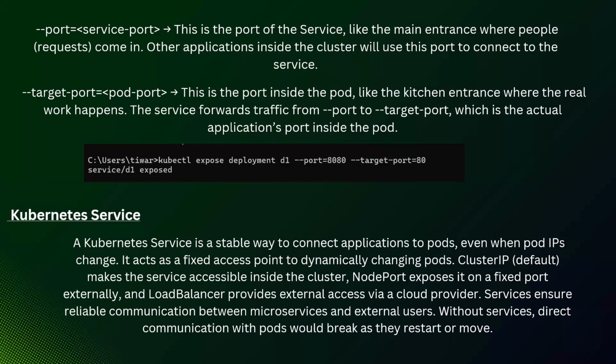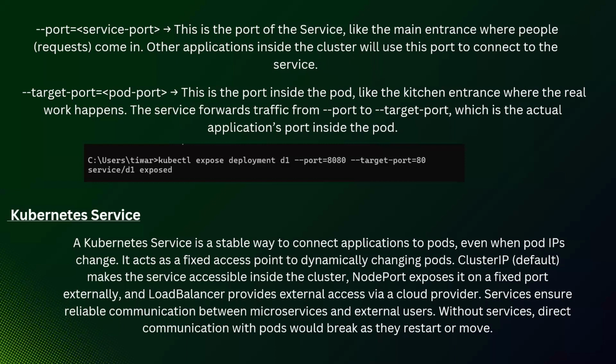In that cluster many shops are available, so we can say many target ports are available, and inside a particular target port a particular service is running. Take KFC: this is the port inside the pod, like the kitchen entrance, or any particular shop where we want something.